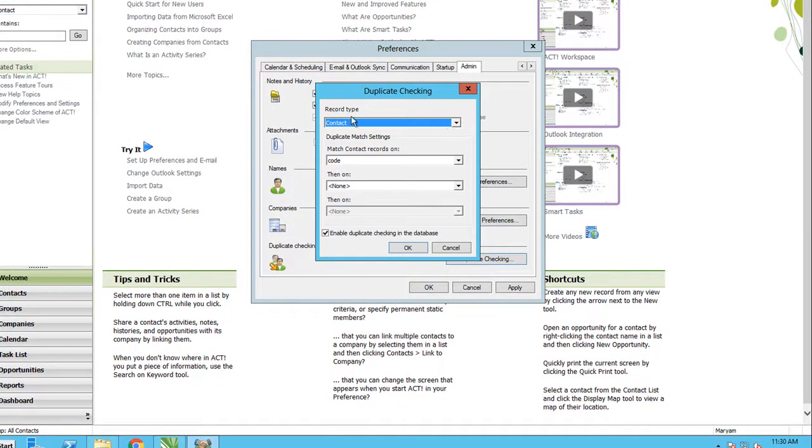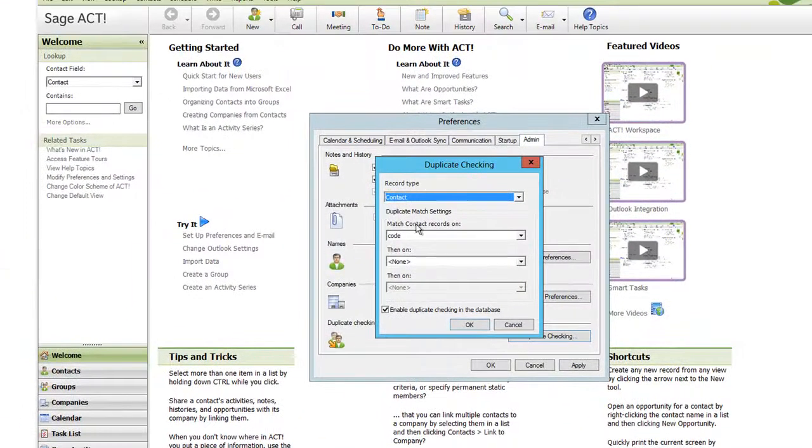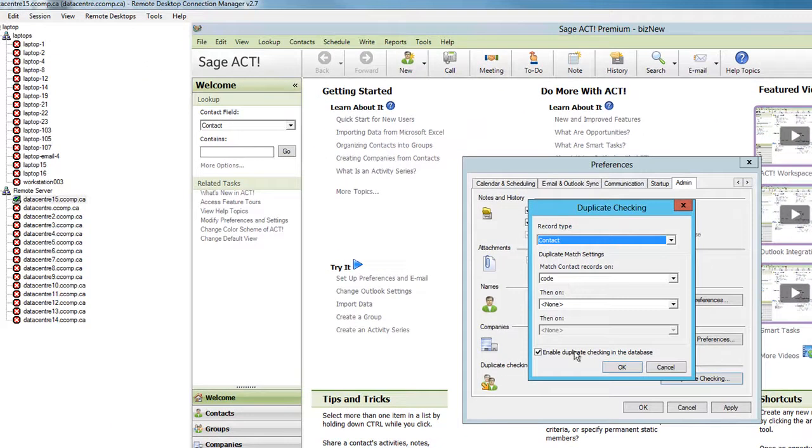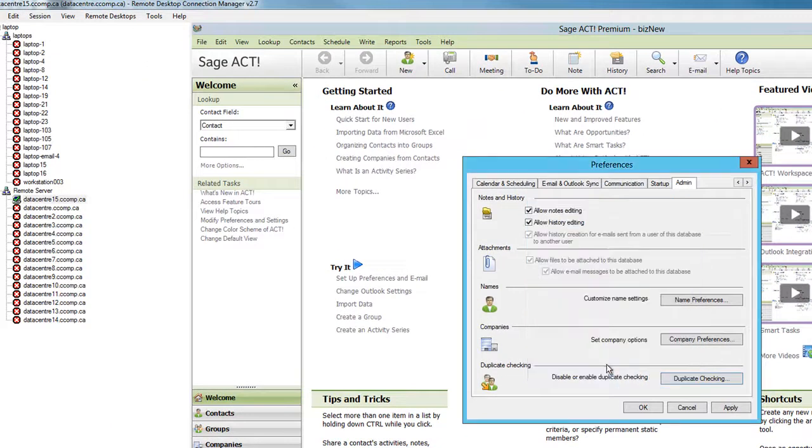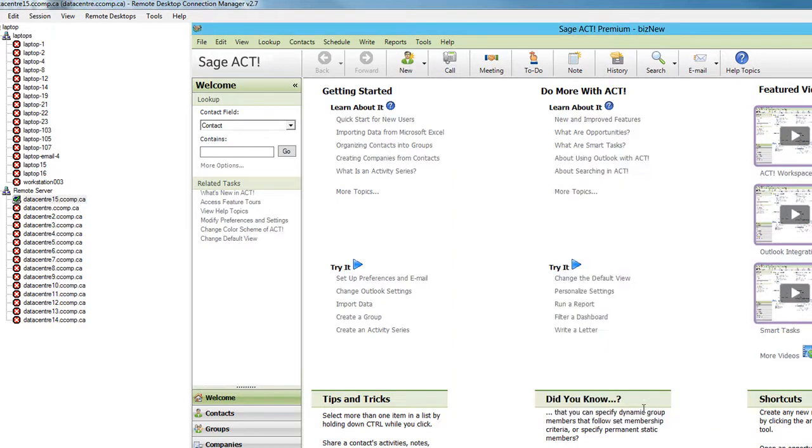It should always check the duplicates according to the contact and the code. If these two are the same, it just replaces the new one and doesn't make a duplication. So we check this one as the first step.